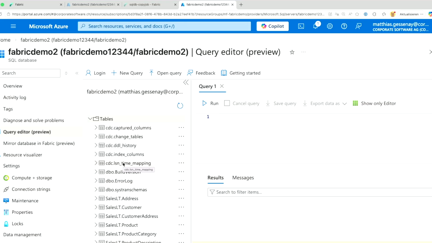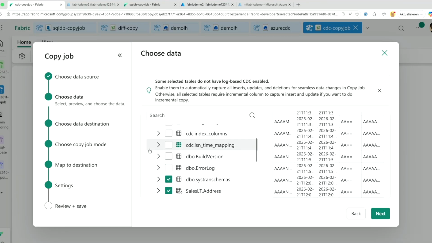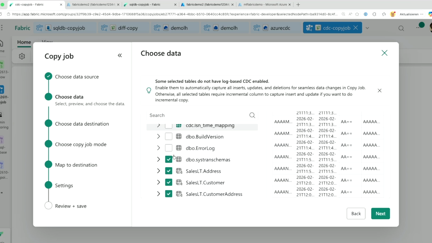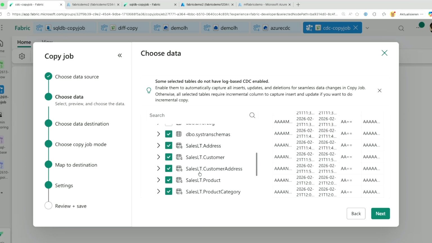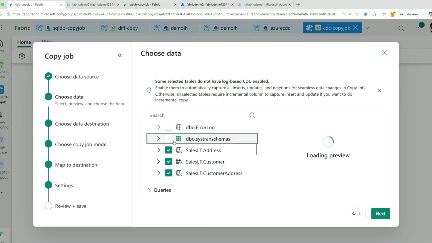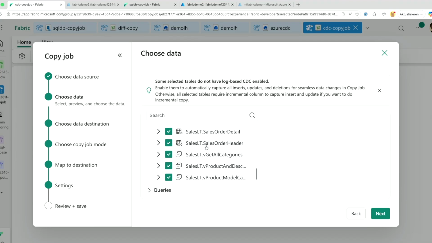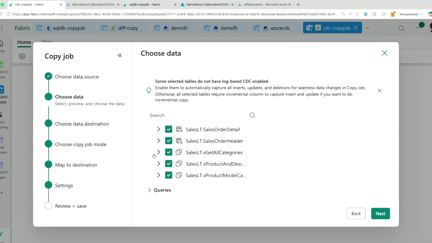So let's jump back to Fabric and let's configure the connection to our Azure SQL database with CDC. Okay, so now I have the connection to my Azure SQL database. We have a lot of SQL databases today. I select all the relevant tables. Please don't select the CDC tables, and we don't need the views in this case.